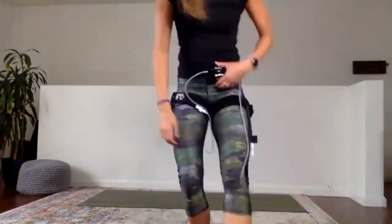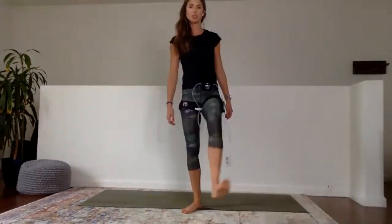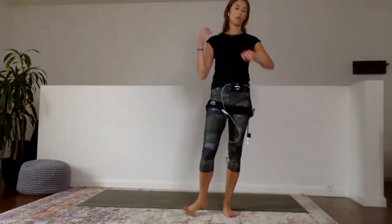Last 10, see if you can do one more of your best variation of the day for 5, 4, 3, and 2. Killer work. Shake it out. Grab a sip of water before our second set.